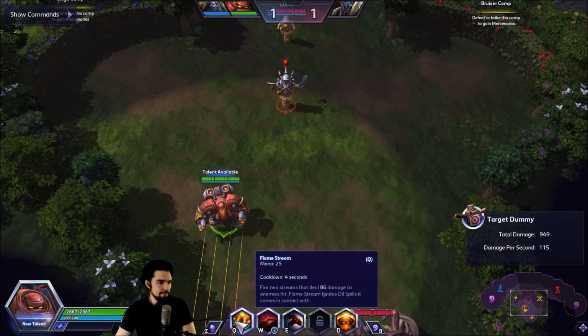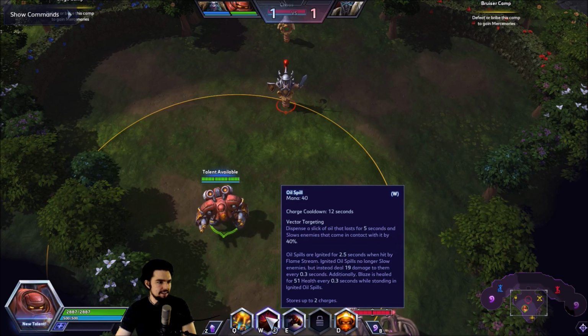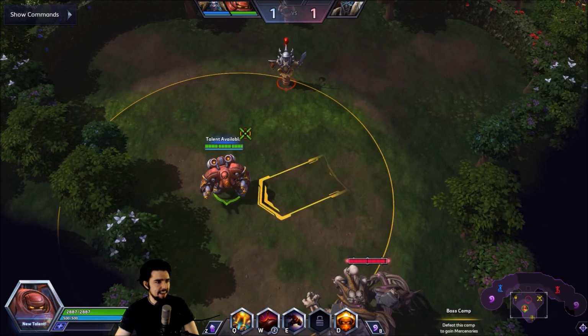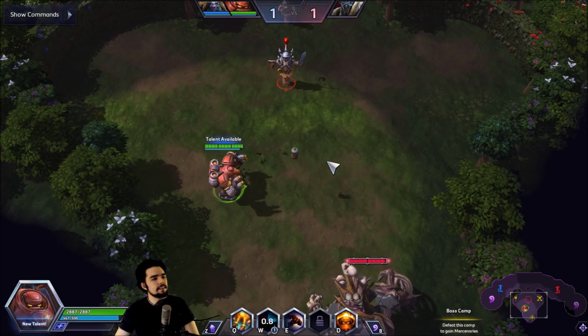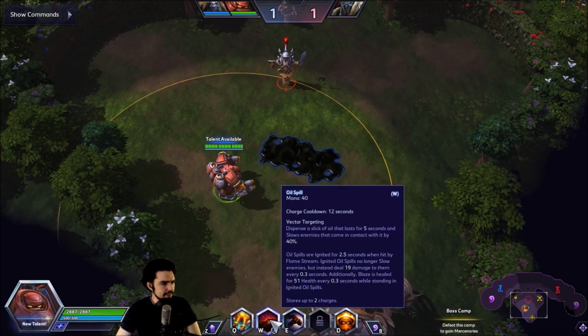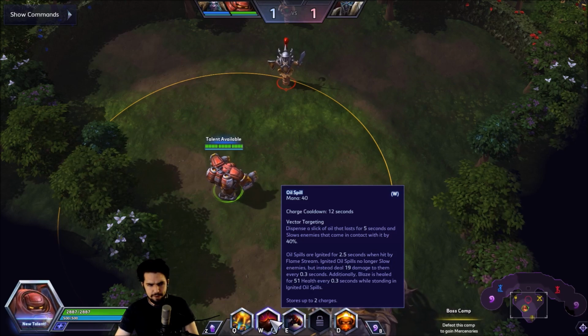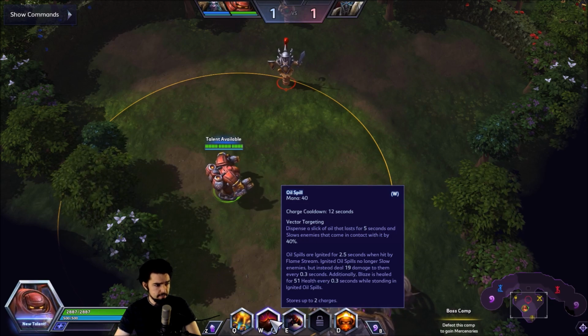Oil Spill, 40 mana, 25, 40, 12 seconds on charge cooldown. Vector targeting, oh. Ooh, so I've got the Alarak thing going on. Well, that doesn't really make sense, but it mechanically is pretty nice. 5 seconds, slows enemies that come in contact with it by 40%. Oil spills that are ignited for 2.5 seconds while they hit. But wait, what? Last 5 seconds.